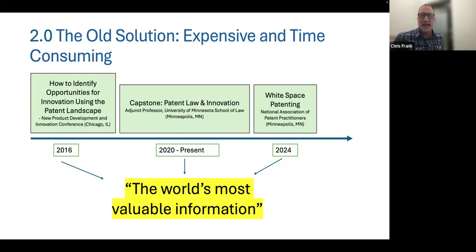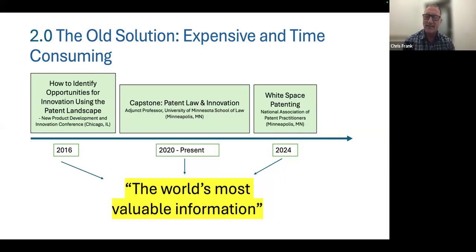So if you just assume that a single patent application costs about $10,000 to file, and that's a low price for today's world, $10,000 just to file a patent application. That means every 100 patent applications that you look at is $1 million worth of information, right? And that's not counting the probably millions of dollars of development costs behind each of those patent applications.